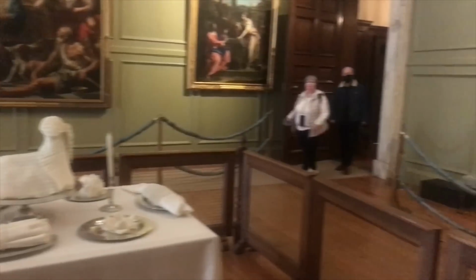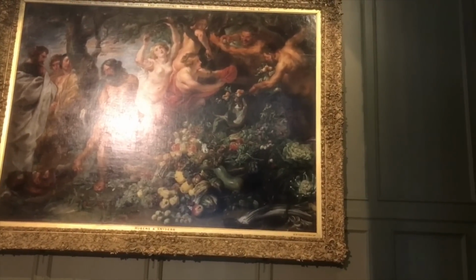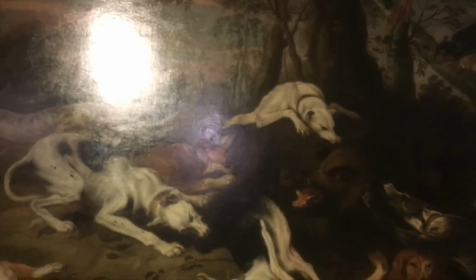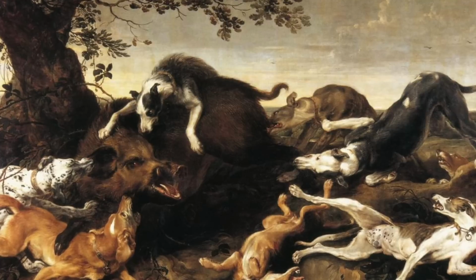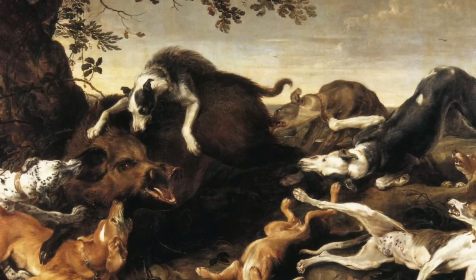The room itself is decorated with paintings from the 17th and 18th century that center around hunting, dining, and entertaining. This piece, by Rubens, who painted the people, and Snyders, who painted the food, is titled Pythagoras Advocating Vegetarianism. And on this side, a painting that I'm not personally wild about. This is the work of Franz Snyders, and it depicts a boar hunt. The idea behind a painting like this was for the artist to show off their skills. You can see no two dogs are in the same position, so he's showing us that he can paint these creatures in any conceivable way.